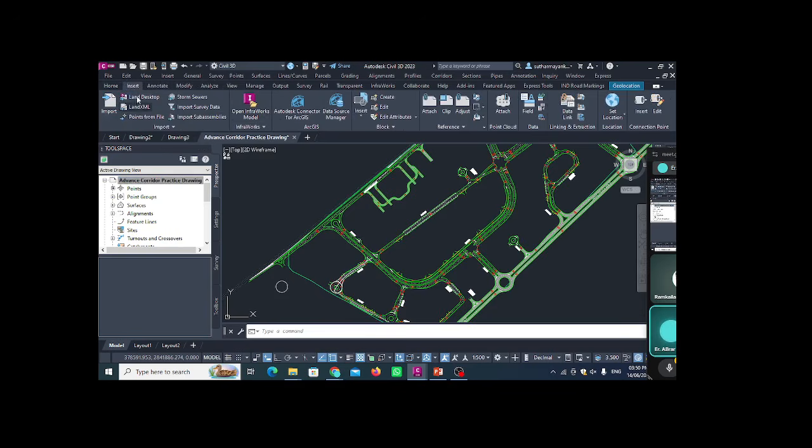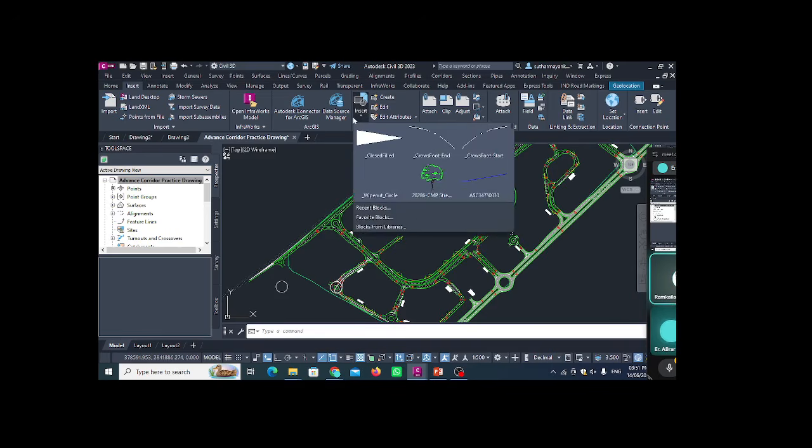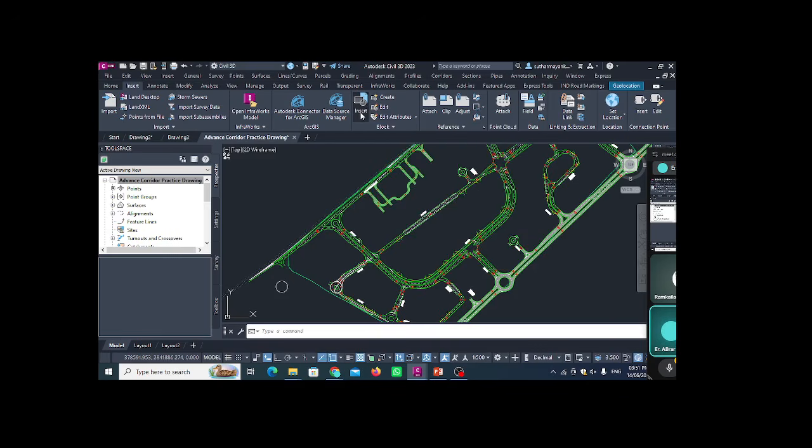And this type also in insert. See here in the insert menu, you can see the insert part. Here in the insert, you can open your CAD file from here as well. If you go into the insert, if you have any blocks or libraries, you can insert that from here. So different thing has the different part.